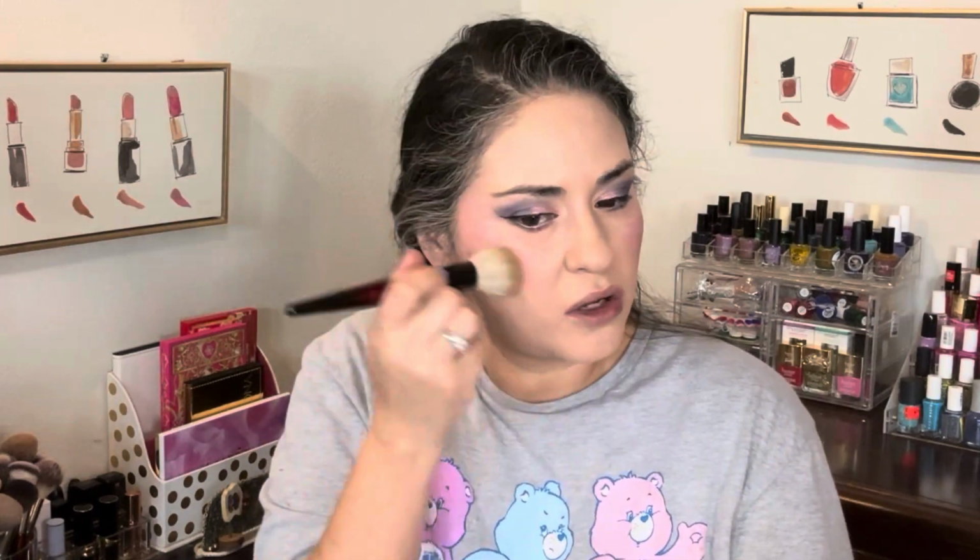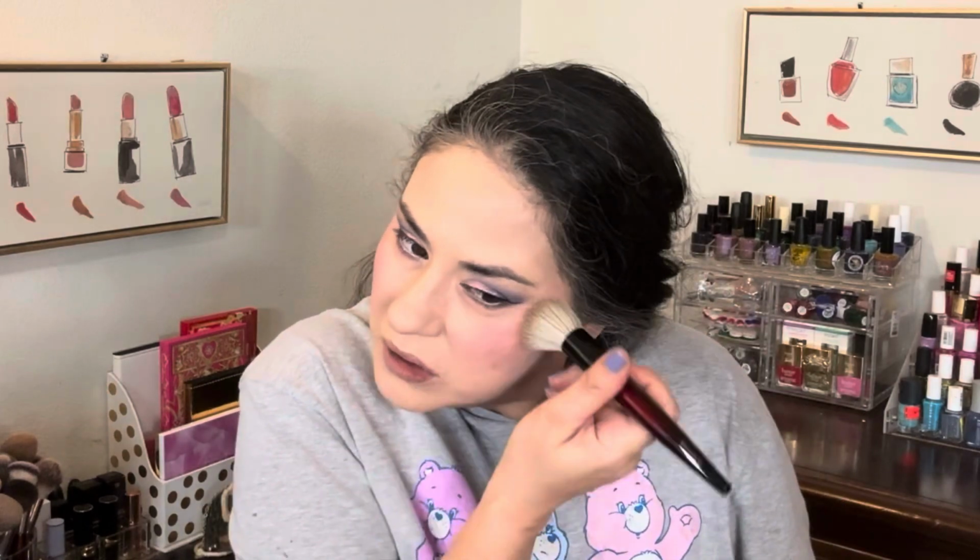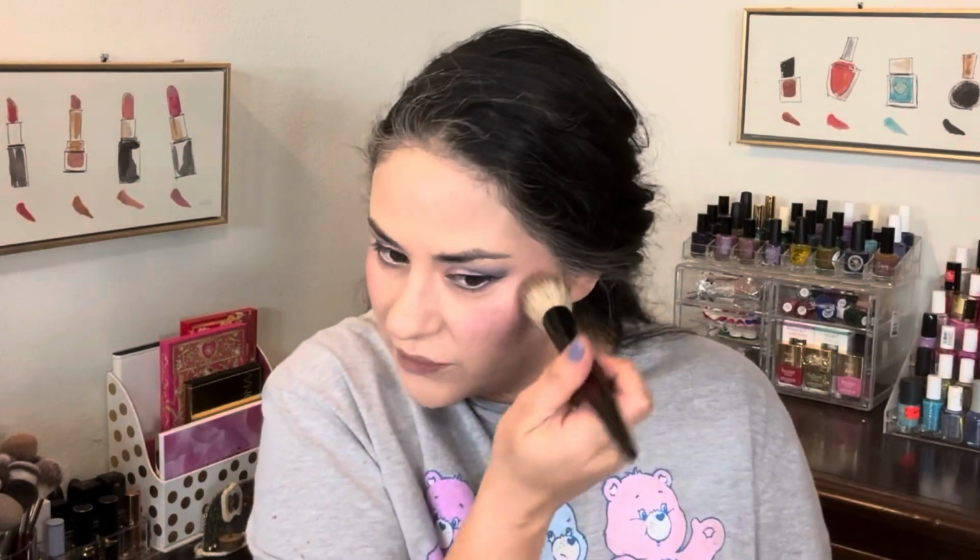All right, love this blush. I'm gonna try buffing that in with my Sonia G buffer. Let's just see if that will help. Yeah, actually. I think I managed to not lift my foundation since I'm not trying to apply it with this brush this time. So I'm so glad to find a way to use this one too.